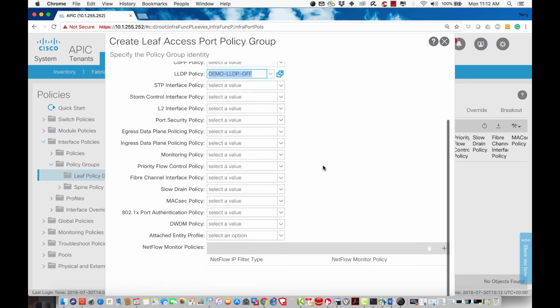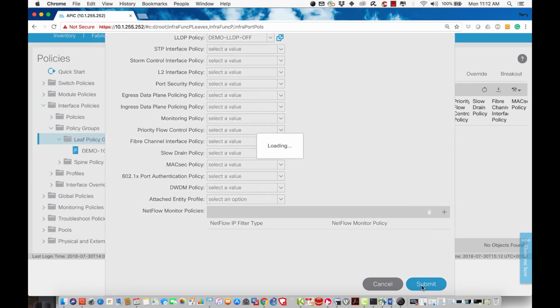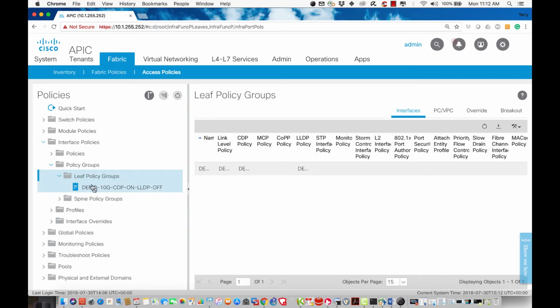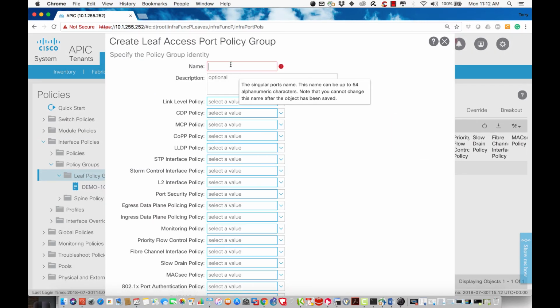But again, I could have applied almost any of the other policies, or actually all of the other policies that we have in the system. Now what I'm going to do is I'm going to go ahead and hit submit. Now I'm going to create another one. In this instance, we'll do demo 1 gig. Actually, we'll just stick with the same sequence.